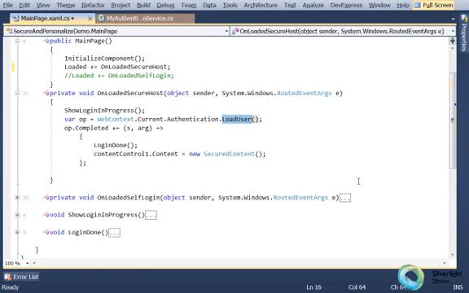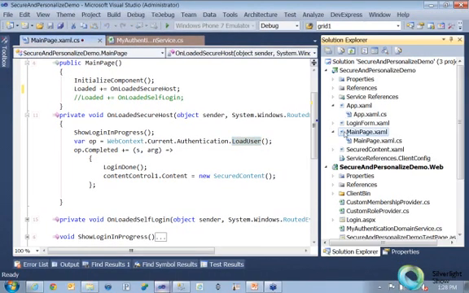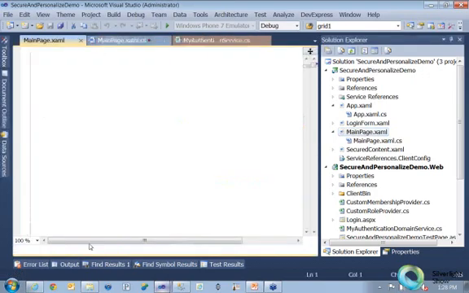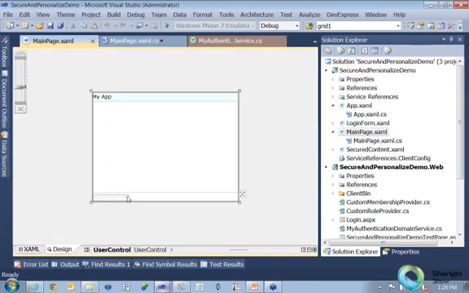All service calls in Silverlight have to be asynchronous, and so that's going to go retrieve the user information back onto the client side. Now the trick here is because it's asynchronous, that means if we need to do other things in the app based on the security context, we've got to wait till that call is complete. And so that will force you to structure your app a little bit differently. What I've got here structurally in the client side, you can see I've got this main page that is mainly just kind of an empty shell with a banner at the top and a crude status bar at the bottom.